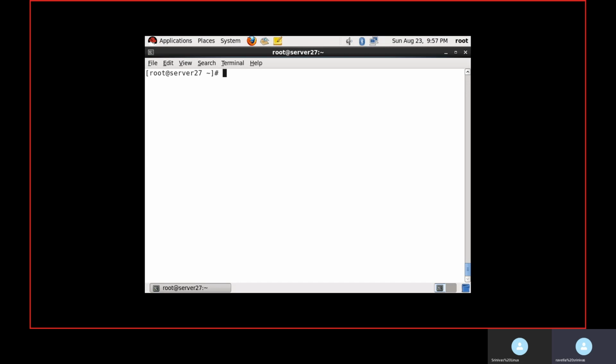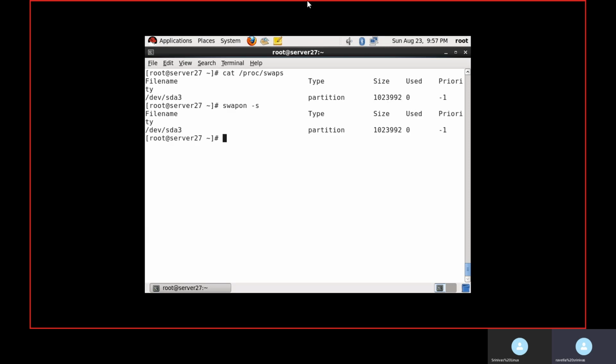Now to see the swap partitions in the server, cat /proc/swaps. It shows the swap partitions in the server. At the time of installation of Linux, we gave one partition for swap, and that is showing here. This is the 1 GB space. They will also ask, is there any other command? swapon -s shows how much swap memory we gave. Both give the same output, but the previous one reads from a file. Remember both commands. They will ask any one of these, or they may ask both.